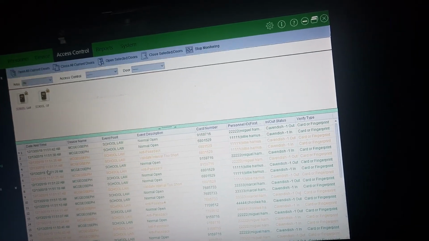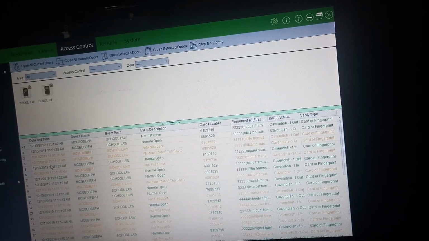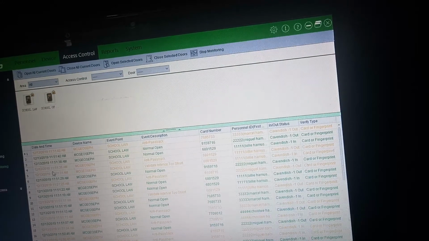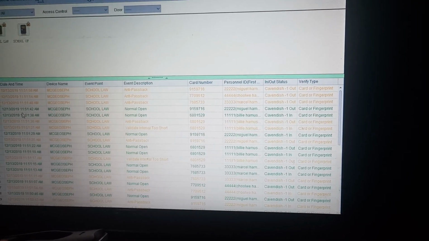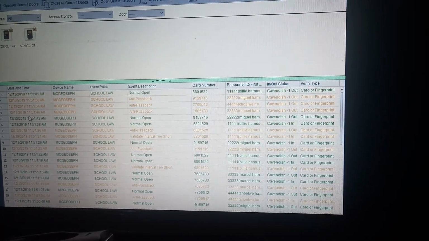This one is okay. This one's supposed to go in. This one will work here. I don't know if I've made the mistake. This one will work here. Okay.